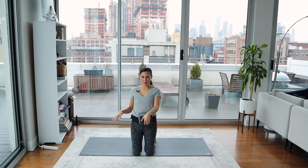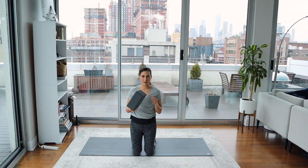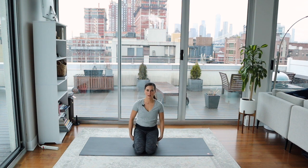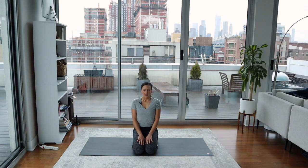Alright core club, find your space whether it's on your mat or just a space that you've created on the floor. Take your block or something similar and place it between your ankles behind you. Bring the knees in front and sit down. We just want something solid that we can sit the seat on. Just take the hands to the lap to start. Let the eyes close. Let yourself have a moment or two to just settle in and take a moment just to be grateful for your body, to commit to doing your best. And one more moment here to just notice your breath, just taking stock of how we're showing up today.